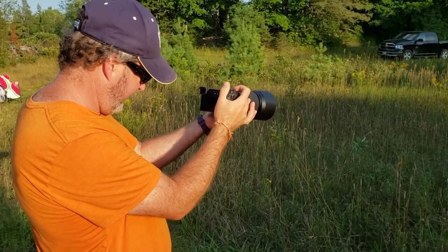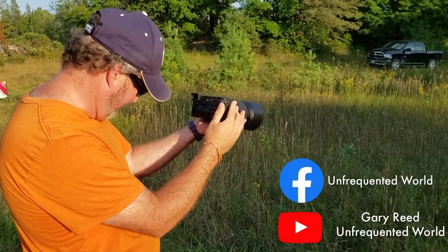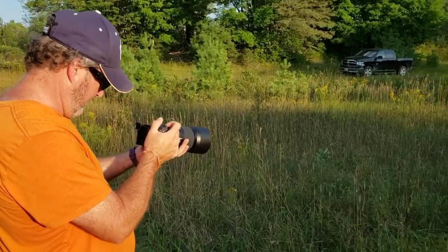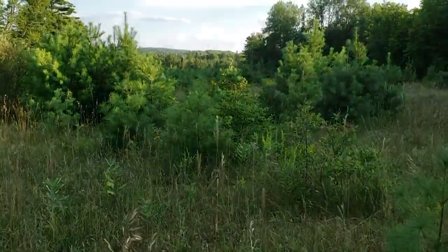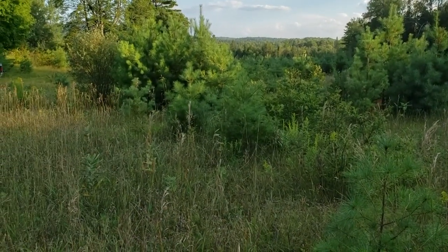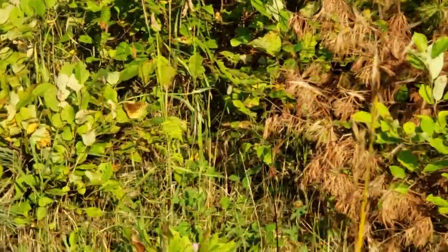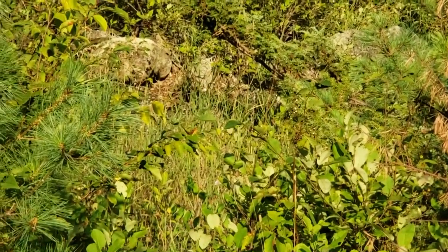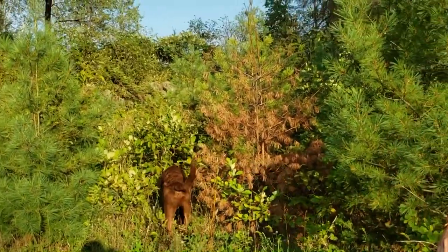I'm here with my friend Gary from Unfrequented World - he's taking some photographs of a damselfly. If you want to see more of that, go check out his channel. I'm just going to be giving you a few little tidbits of our weekend here together. Let's take a look at the insects in the field - it's been a bumper year for monarch butterflies and damselflies. There's a butterfly over here and he's just getting a photograph. You guys know Gauge from Gary's videos.